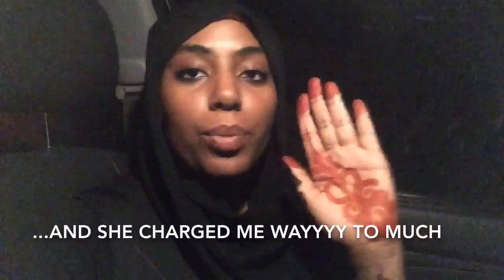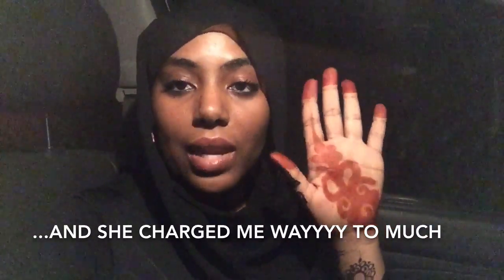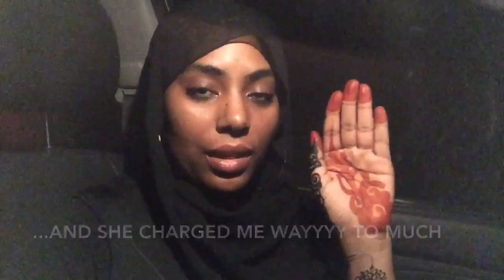And this is how my hand has ended up. It's a complete pig's ear. It's like she's made a total dog's dinner. Like, she put the red. I didn't want the red. She said, let me do the red, because traditionally, in Hausa culture, we use red for the inside of the hand. What do you call this? The palm. That's it, the palm. We use it for the palm.